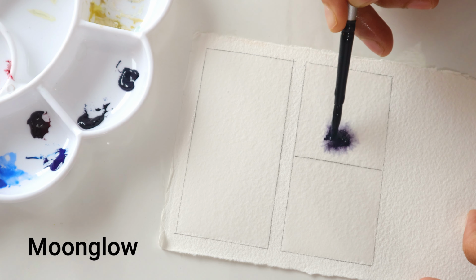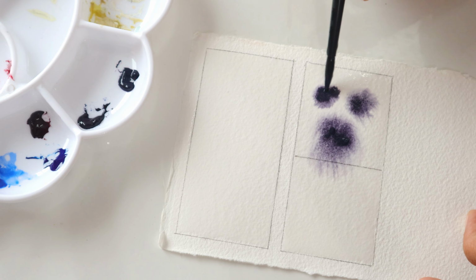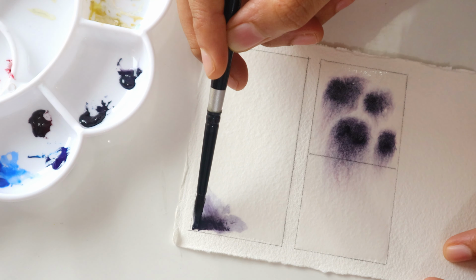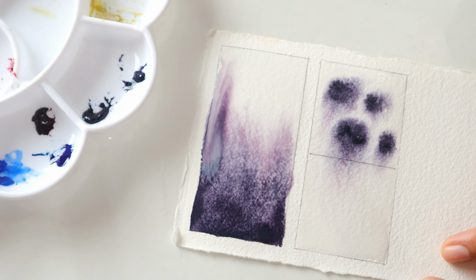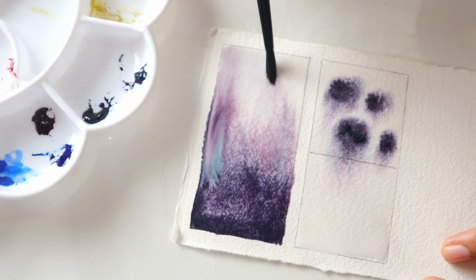Moonglow is one of the most magical colors I have ever come across and it is a granulating color with two color shades, one greenish and another shade of violet. Violet is more dominating and green is a slight hint.